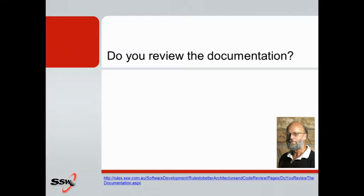So reviewing the documentation, I'm going to group into two styles. The first style is what I would call the old school. Lots of documentation. I deal with plenty of outsourcing firms, and I would say in general, when I deal with Indian teams, there's a lot of documentation. I have an office in China, and they definitely like getting documents that tell them exactly what to do. The danger with documentation, because there's nothing really wrong with documentation, it's great to have planning up front and have some solution architect that will work it all out and tell you how it should be structured. What's the problem?